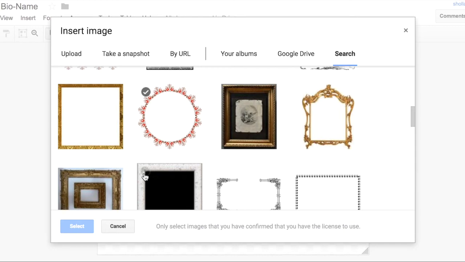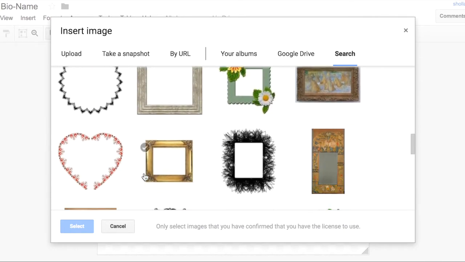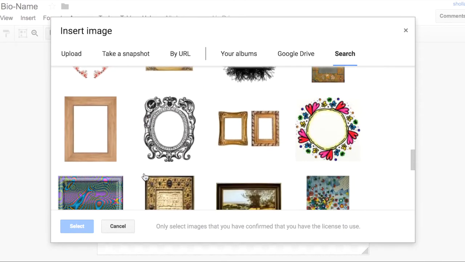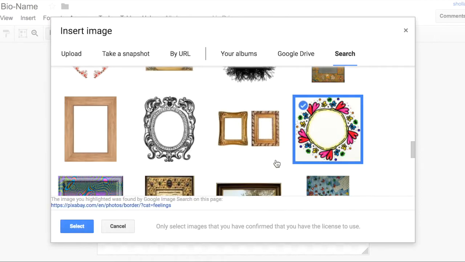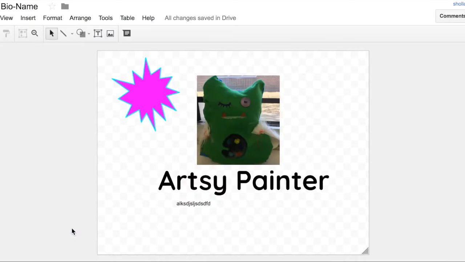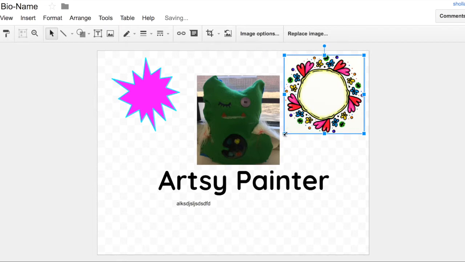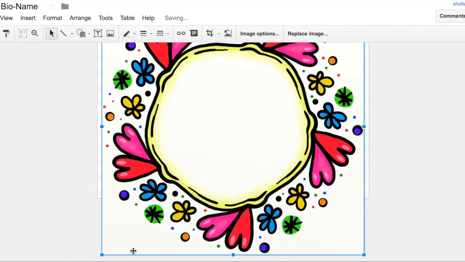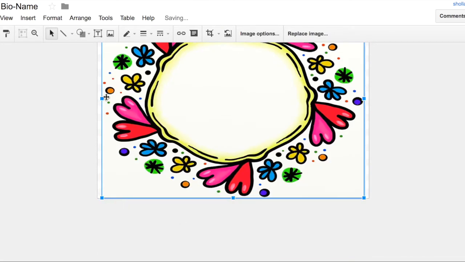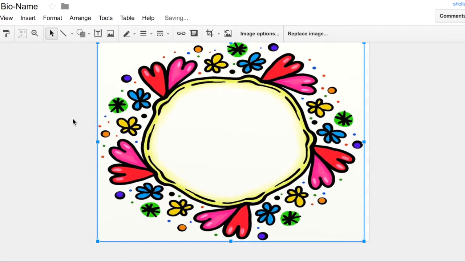I like the variety. And think of something that's kind of paint, fun, and different. This might look interesting. So if I select this, it's going to put it here. And what I can do is make it about the size. And see, it's a little too large. I'm going to make it the size of my entire piece.